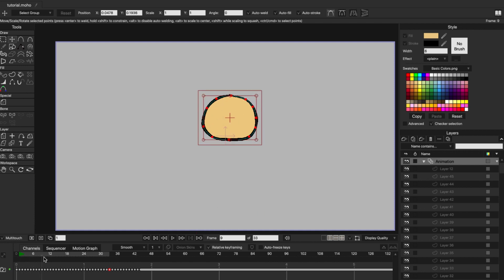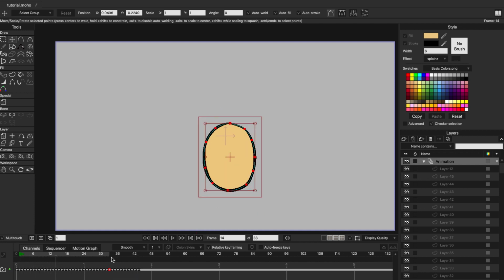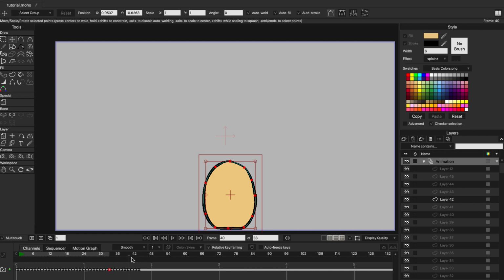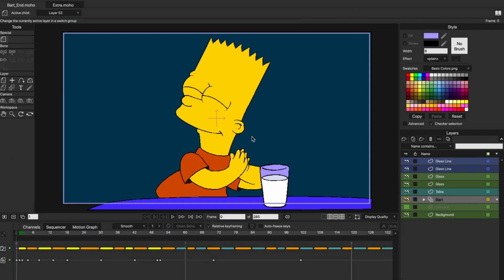Having a better idea of these concepts, we can now start working on more complex animations. So, in my case, I made one with Bart Simpson, and here we have him sitting on the table next to a glass of milk. This is an animation of about 285 frames, and as you can see in my layer panel, inside the frame-by-frame folder, I have every drawing of each frame.